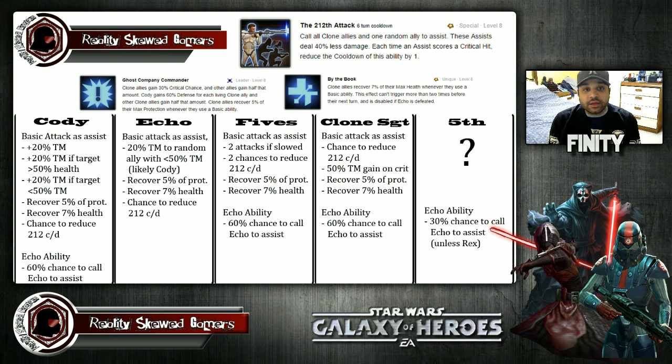Next is going to be Echo. So Echo is being called with his basic attack, so he'll do his basic attack as an assist. He has a 20% turn meter gain to a random ally, right? So whenever the ally is less than 50% turn meter.